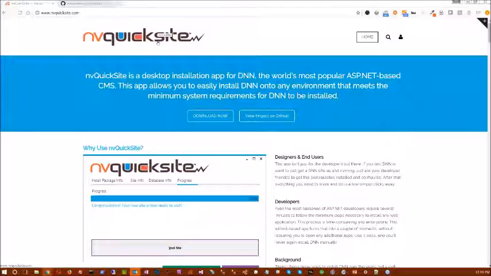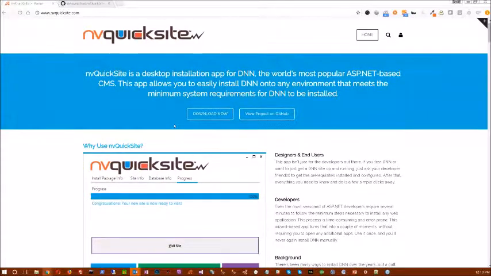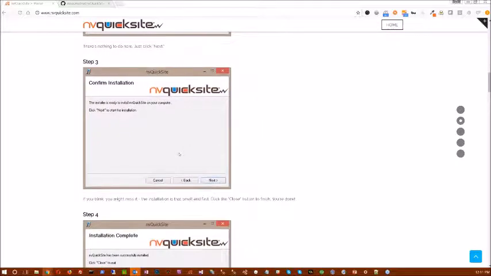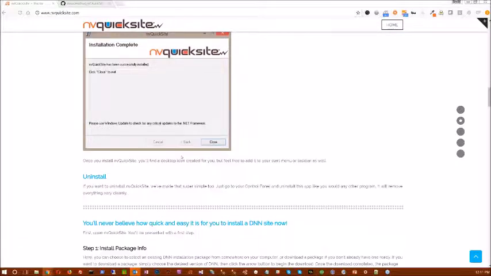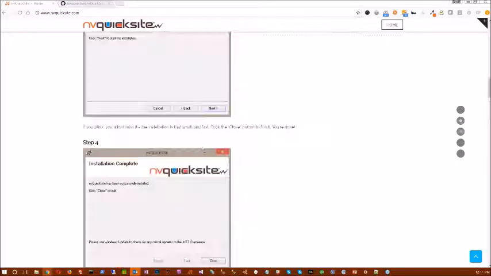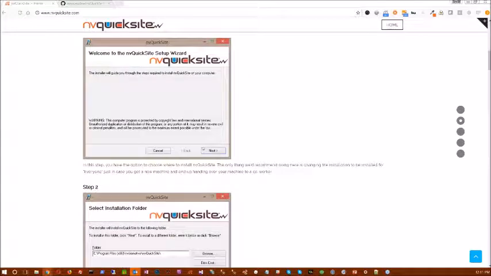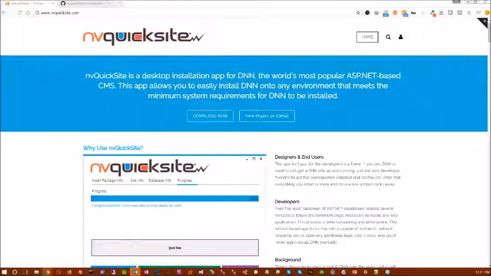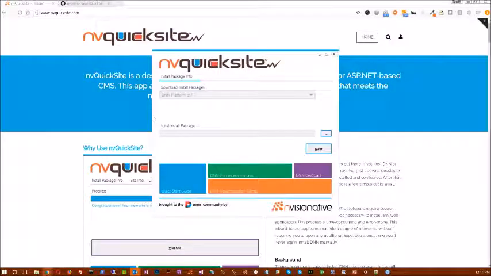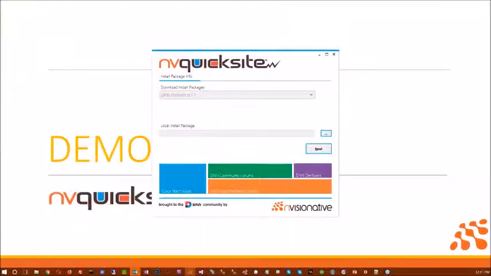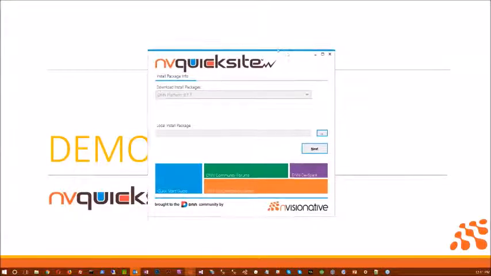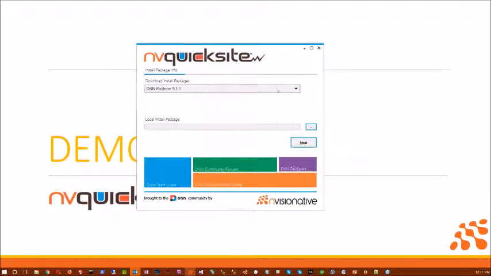By the way, here is the NV QuickSight website where you can get all kinds of information, including detailed installation instructions, as well as how to utilize the various screens within NV QuickSight. So feel free to take a look out there when you get a chance to do so. I've already got NV QuickSight installed on my local computer here, so I'm going to spin it up. And just to make this more clear, I'm going to give the demo as a backdrop to it there.